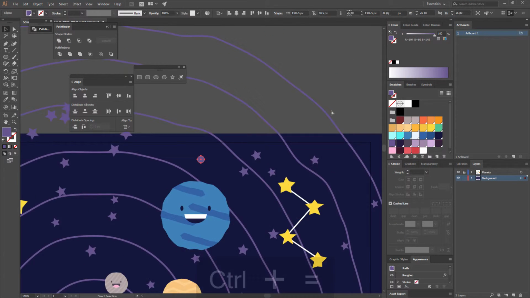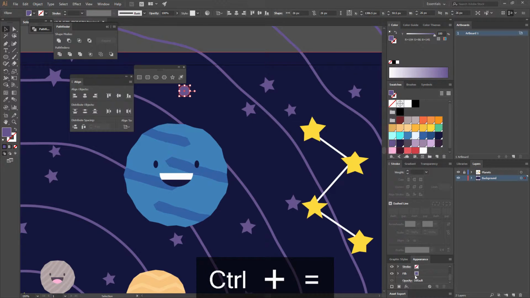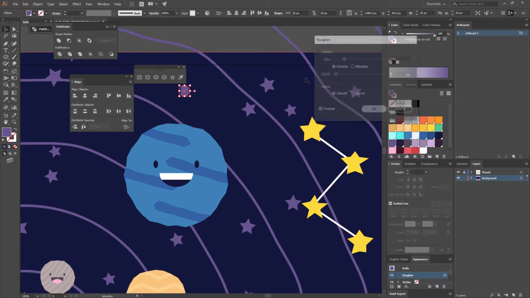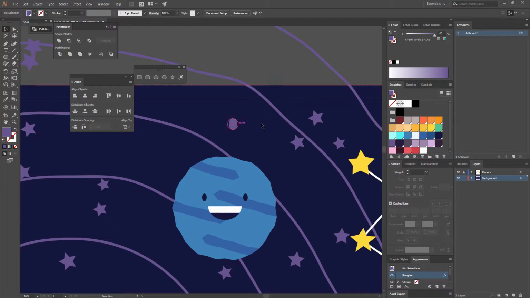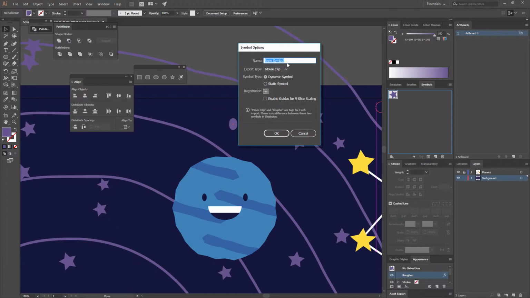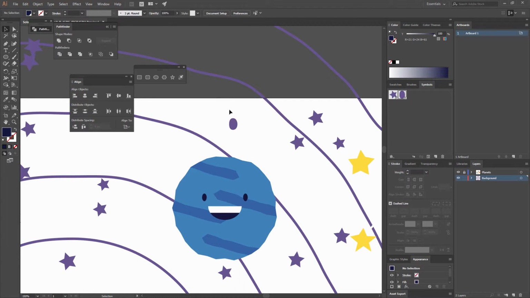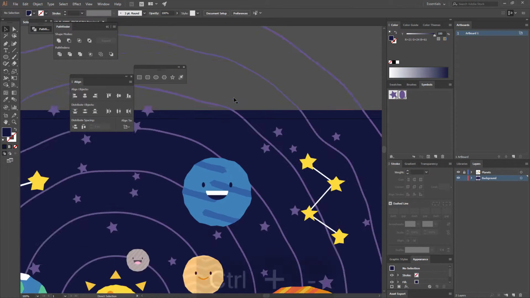And I think maybe this is working fine, but I don't think this is working that good. So I can increase the size to make it a little bit more obvious, and change the detail to around 5. And I'm going to have an irregular shape like this one. And then I can go to my symbols and drop this shape that I just created, make sure that I'm exporting graphic, and hit OK. And I'm going to delete this one. Sorry, I accidentally deleted the background.